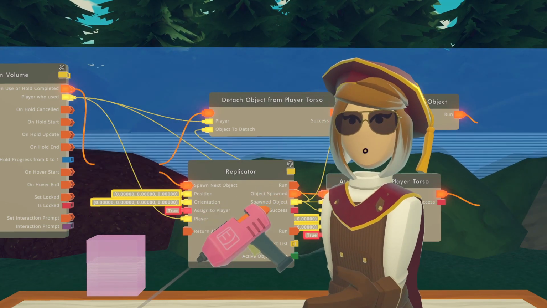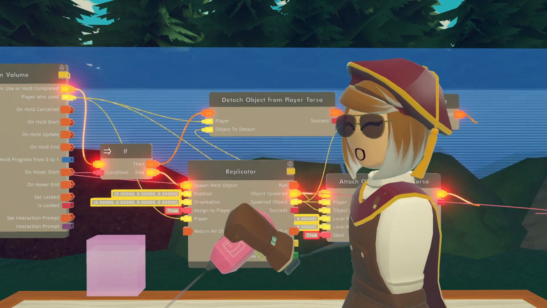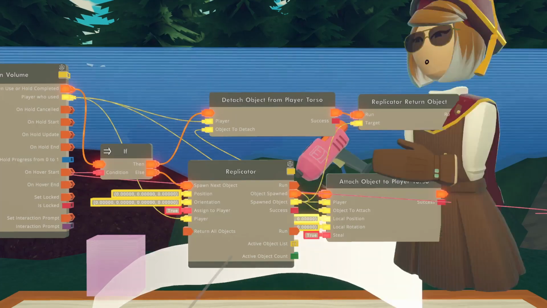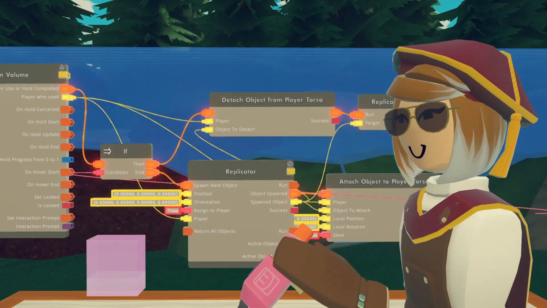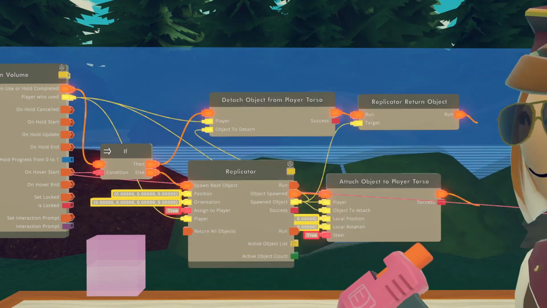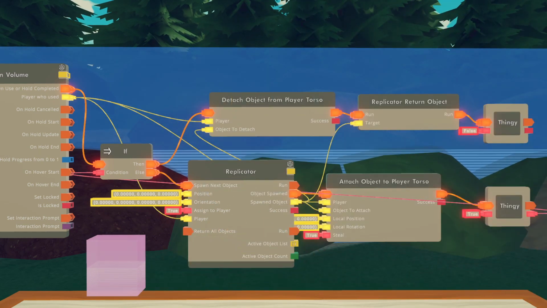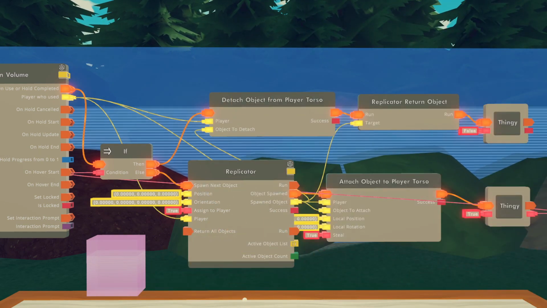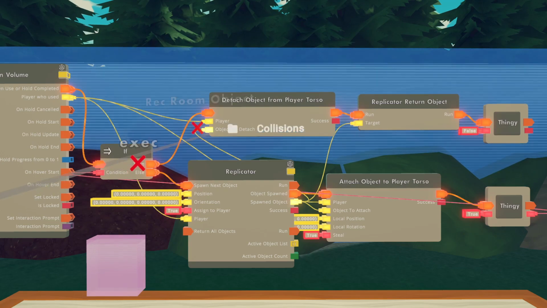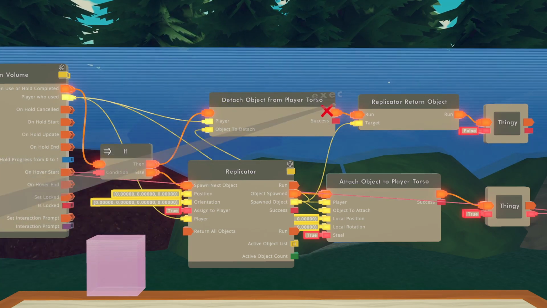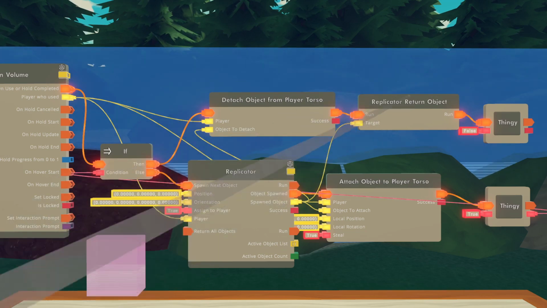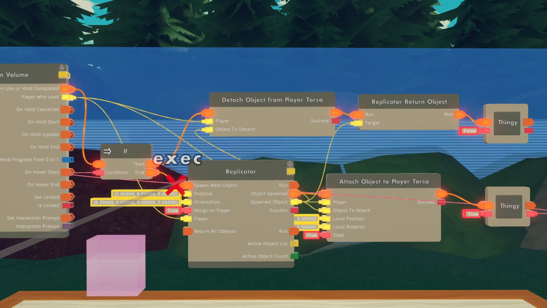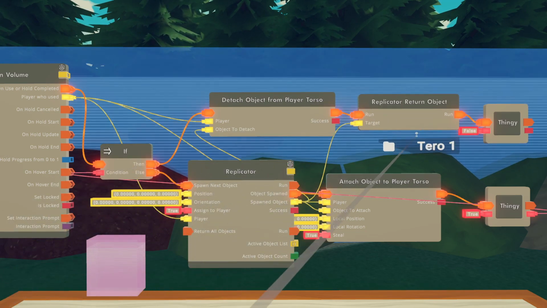Now when we click on the interaction volume, it will give us the motion trail, as you can see here. And when we click off, the motion trail disappears completely. If that test is not working properly for you, and it's just going from the if chip then output, and keeps returning this with an error, it's because you don't have an object attached to your back. So just run the replicator, and then it should work properly.